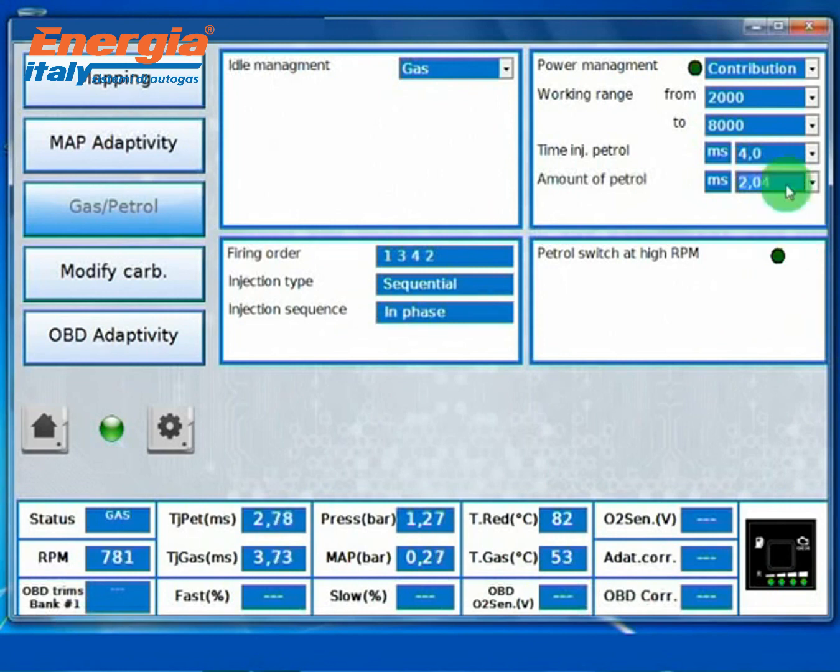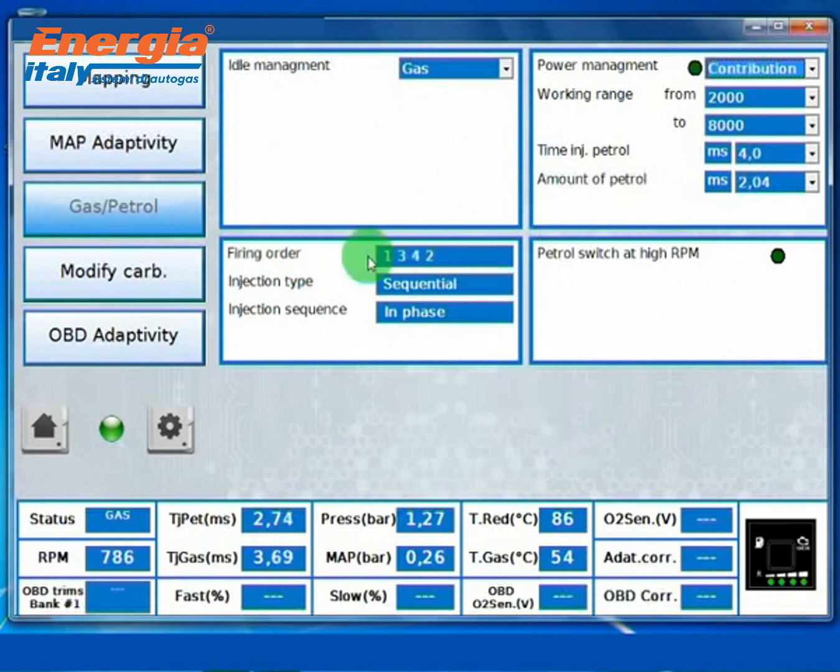It's very useful for CNG cars when getting out of idle. It gets some more power because CNG burns first, so sometimes you need no timing advance processor and things like this. The main thing about petrol contribution is that you need to check it on the road. So you have to check if it's working well, because not in all cars we have the same response from the engine and from the petrol ECU.